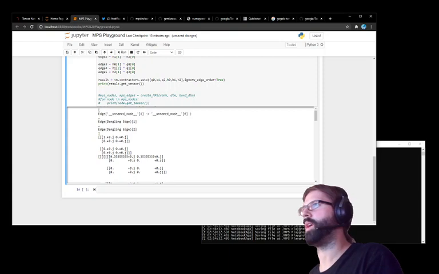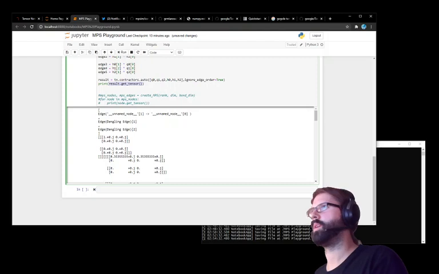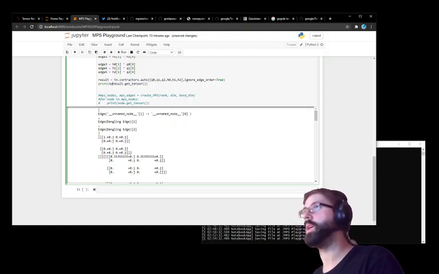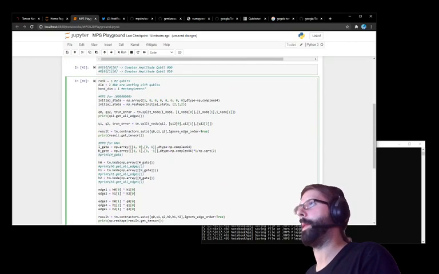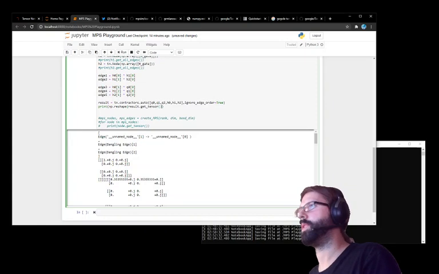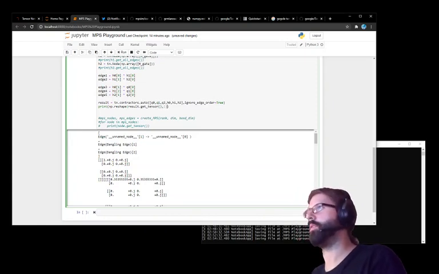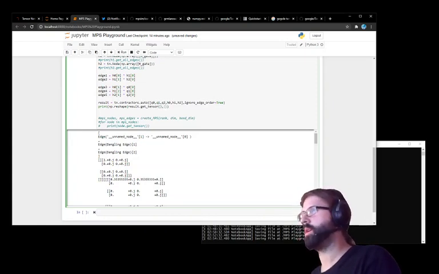Like, how could I reshape? Can I just reshape these? NP reshape, right? These to have like the shape of just 1/8 or something like that.